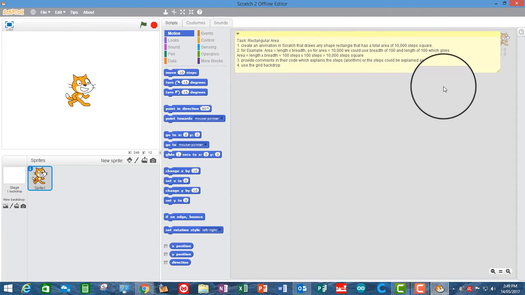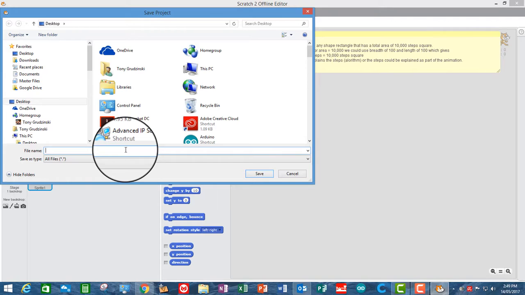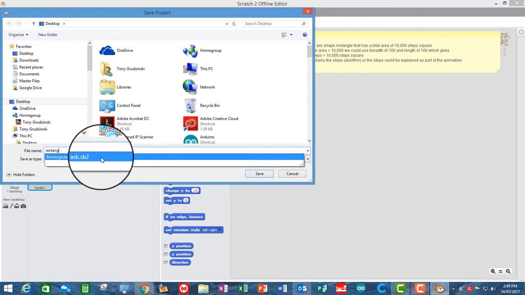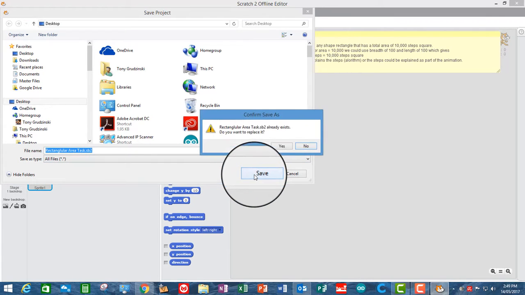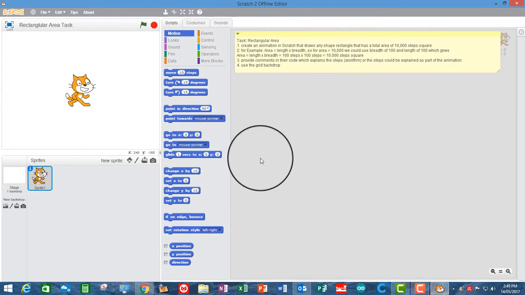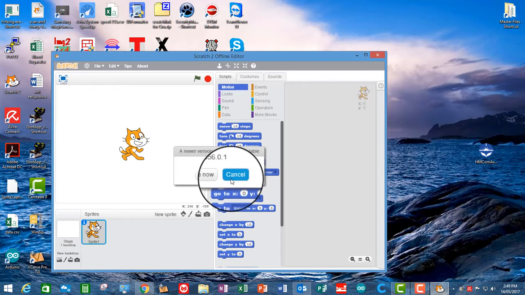Excellent. So I could save this as a template file. I'm going to save it as a rectangular area task. And so that means you could put that on your common network drive, and then it's pretty obvious really.